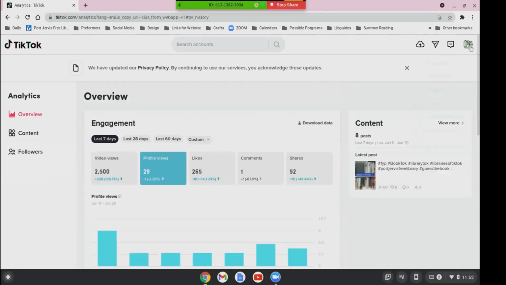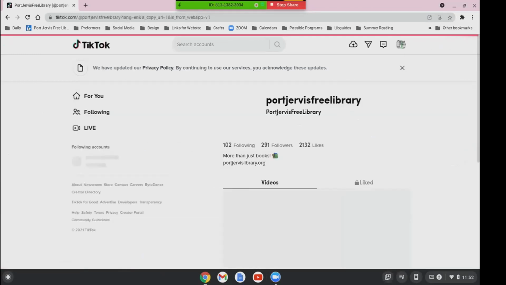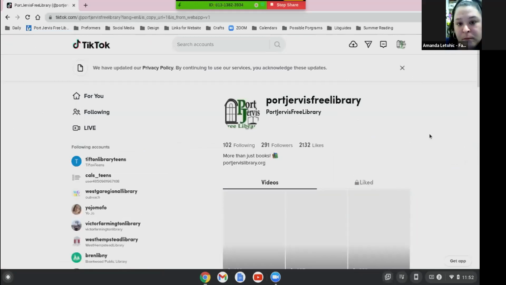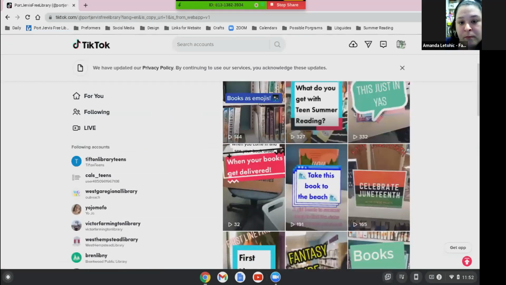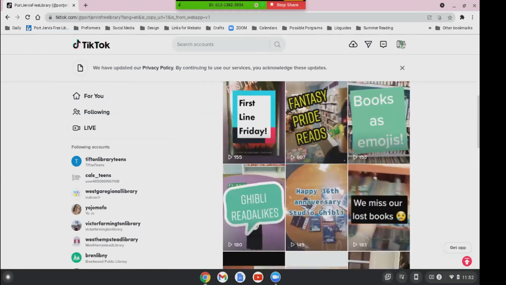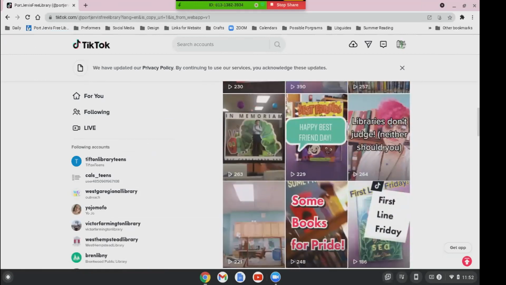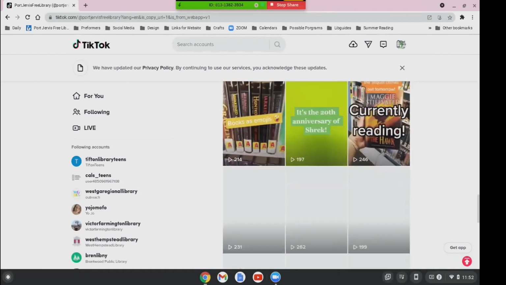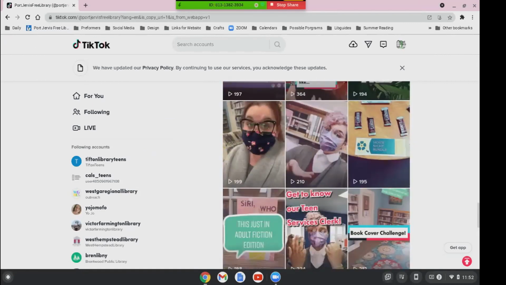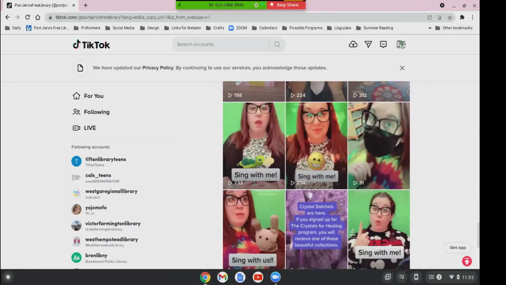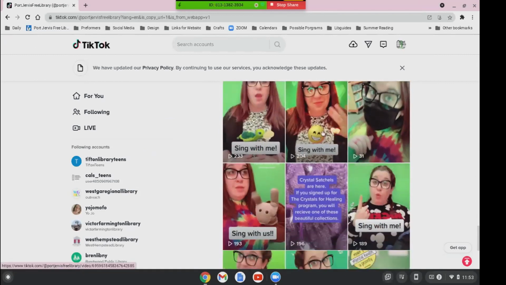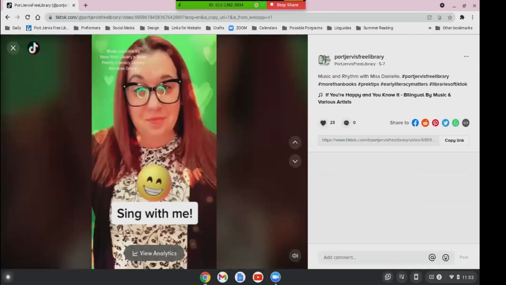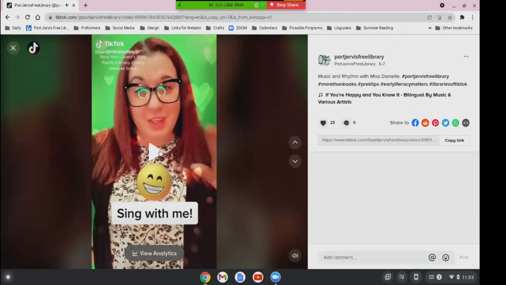Also, specifically, let's go back to the profile, and you can look at specific video analytics. So if I go down to, I'll use the videos that we did for the mini grant as an example. Okay, so if I go to this guy here, and you're going to have the similar thing on the app across the bottom. It's going to have a little bar that says view analytics.